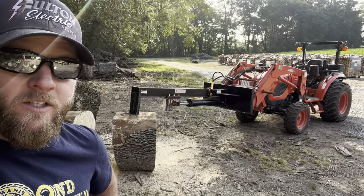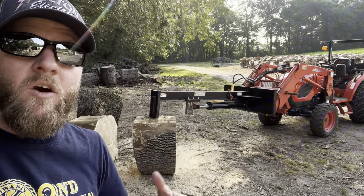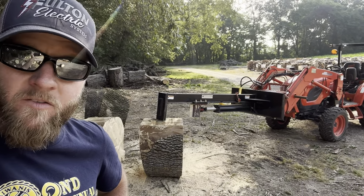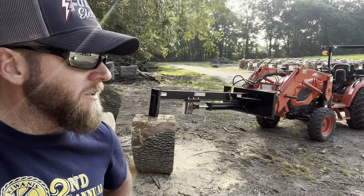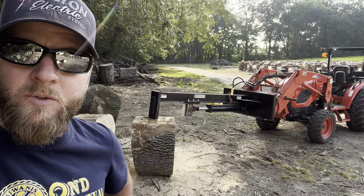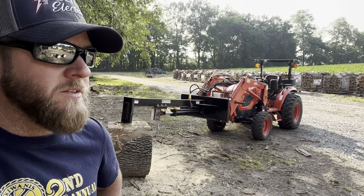I don't think there's any need, just my opinion, for a four-way wedge. They offer this, and it's like $475. I doubt I'll ever get one. I don't think the hydraulics are stout enough to push it. But this single wedge does fine. For me and my setup, this seems to work okay.